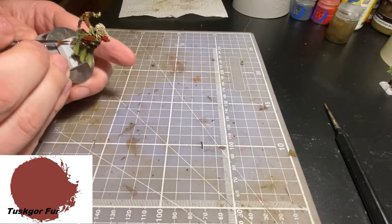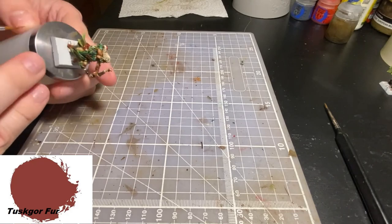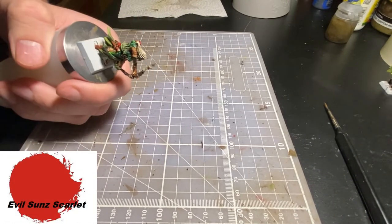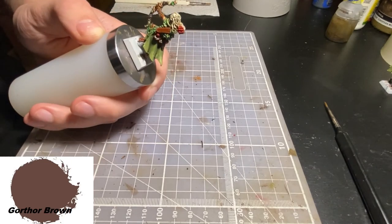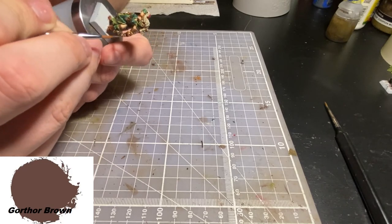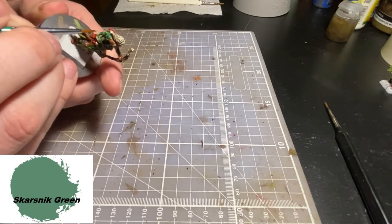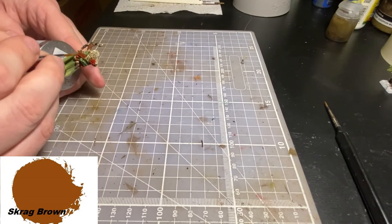And I go with Tau Light Ocher... Tusker Fur in order to highlight around the edges on my leather parts. And then Evil Sunz Scarlet on the small bits of red I have on the miniature. In order to highlight the dried bark I used earlier, I use Gorthor Brown around the edges. And then I use Skarsnik Green in the few places like the leaves, for example, where I used Warboss Green earlier. You can pretty much use any lighter green, and you can mix it up, like using different greens for each model.